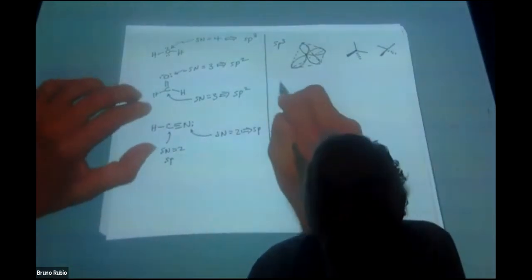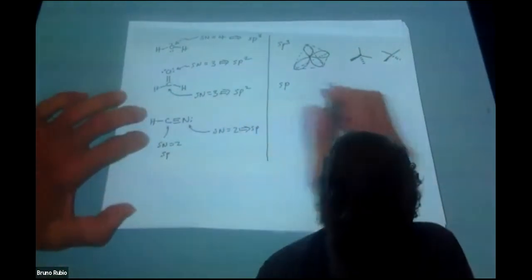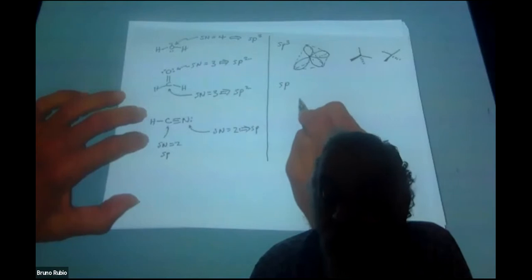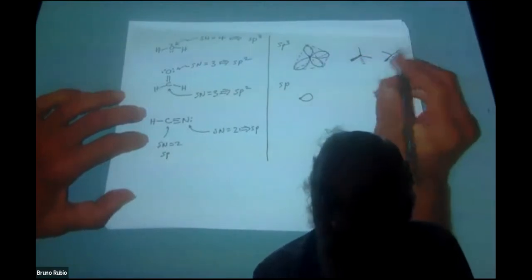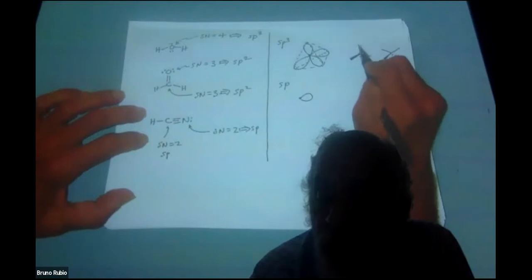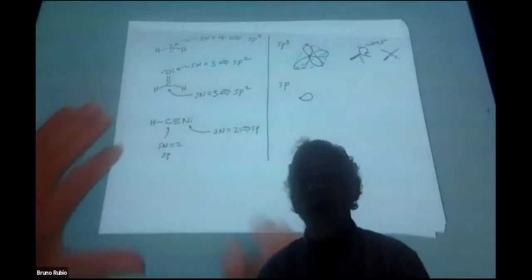Okay, the sp hybridization state, well, the sp hybridization state is that we have an atom, and the atom sits at the center of, before we go, let me go back to this sp3. Let's remember maybe from Gen Chem, that these angles are about 109.5 degrees, something like that.